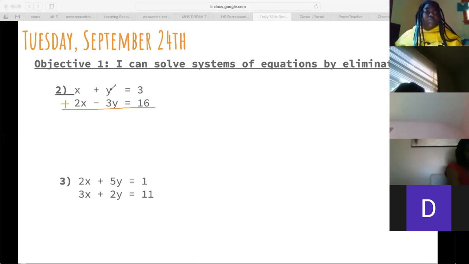So what I want to do is think to myself, how could I make one of those cancel? You don't have to make both, but just try to look at one of them and commit to it. So either we could force the x's to cancel, or we could force the y's to cancel. It doesn't matter. Anyone have a preference, x or y? Does anyone see what we could do to make this cancel? Anyone remember?